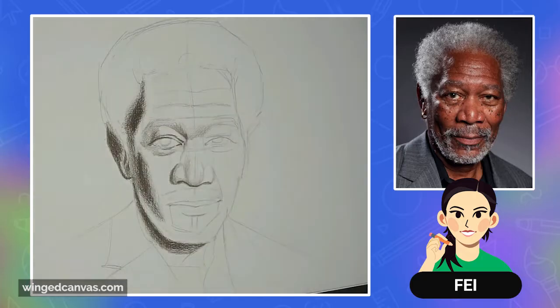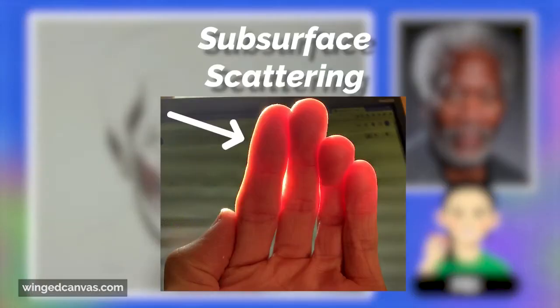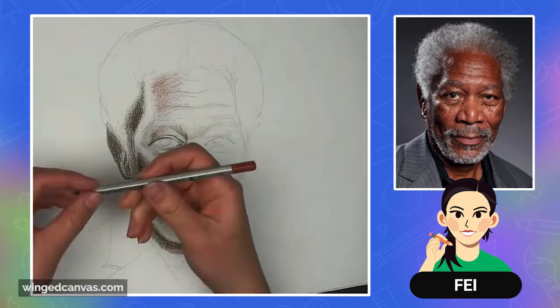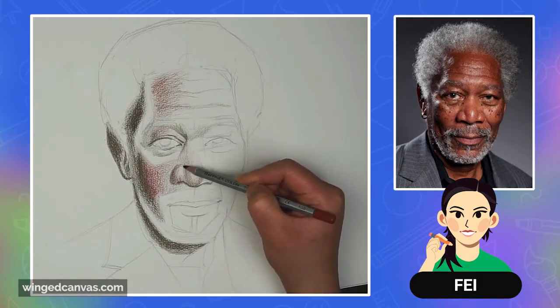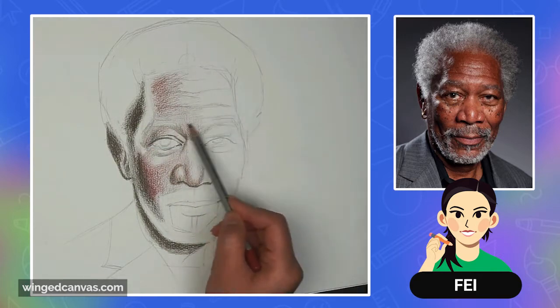After the darks are blocked in, the transitions or midtones between the darks and the lights are usually more red in hue. This is because of subsurface scattering, the technical term for when light interacts with translucent skin and looks very luminous. If you're curious, I'll link a video dedicated to subsurface scattering that you can check out next. From the midtones, I move on to the lighter areas in the highlights and work my way up to the lighter values.